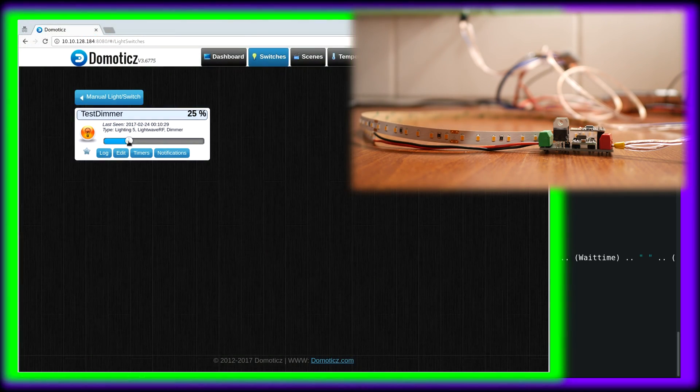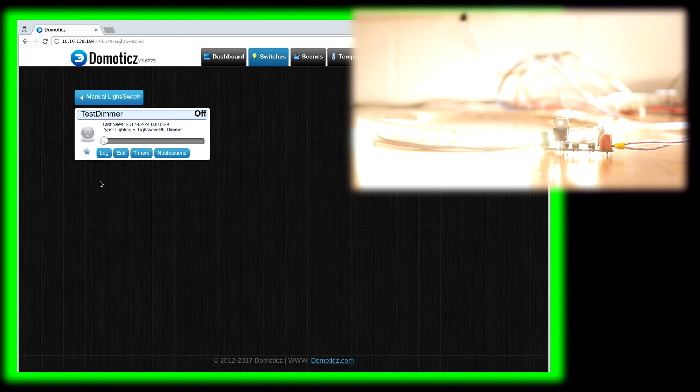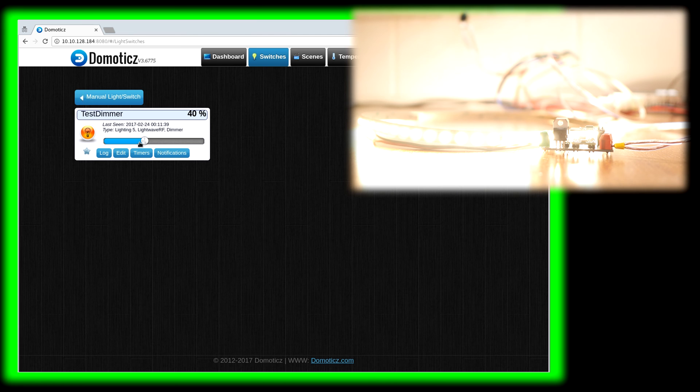Let's go back to switches. Let's go to the lowest setting — that's basically the off setting. Let's try 3%. Let's try 40%. Let's go all the way to 100%. While it's doing that, you can still adjust the dimming time and the new command will just be sent to the module. As you can see, it keeps following along. Even if it hasn't reached the target value yet, you can basically real-time edit it to go to a different value, and it'll do so.